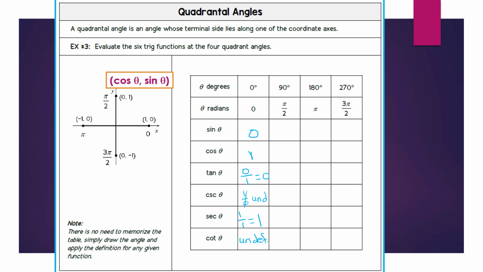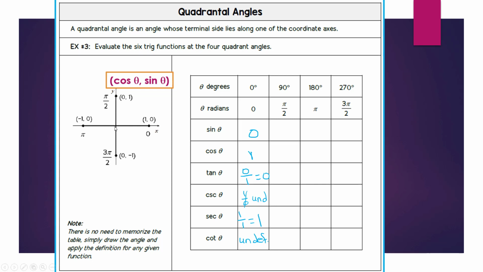And we need to be comfortable. When I talked about the visualization, if you ask me about cosine of 0 or sine of 0 or any of these functions for 0, in my mind, I kind of visualize this picture, right? And I think about the fact that the coordinates at 0 are 1 and 0, and that this first coordinate gives me my cosine value, and the second coordinate gives me my sine value. Okay, I've got this mental image, all right? And so you need to work on having that mental image along with this knowledge and of course how we define the other functions.